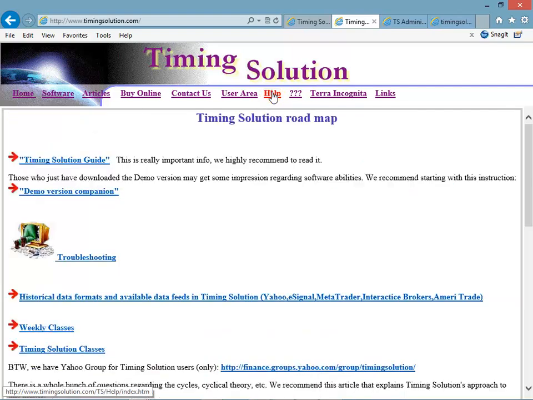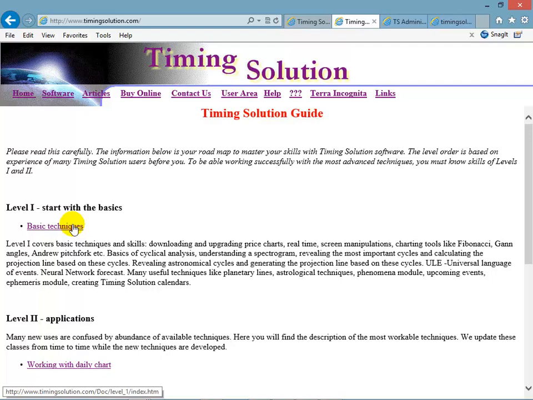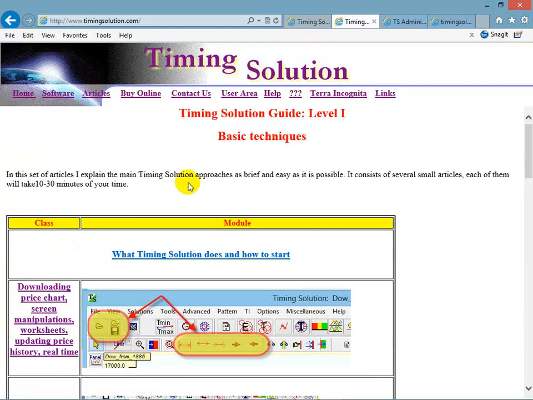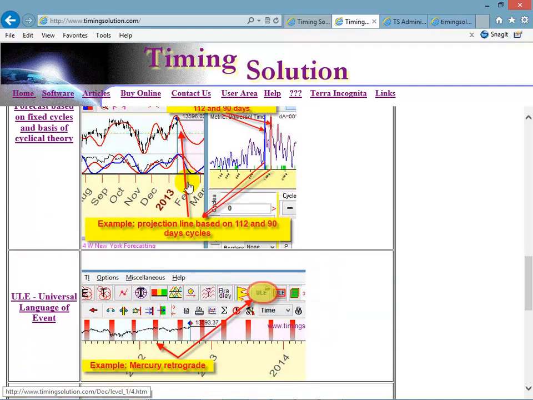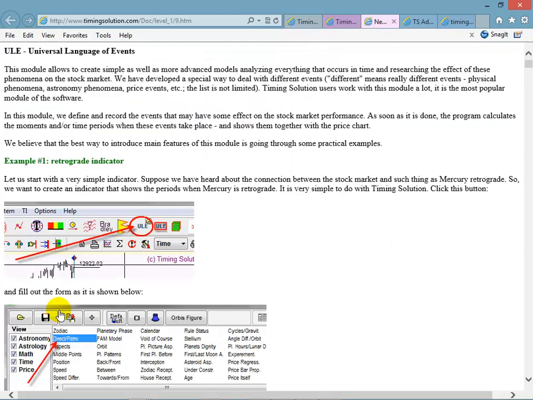And in the help section, Time in Solution Guide, level number 1, basic techniques, there is a detailed explanation regarding this module. Universal language of events. You will find a lot of examples there of how to use this model, because there are a lot of possibilities with this model.